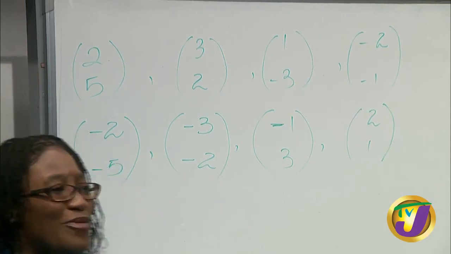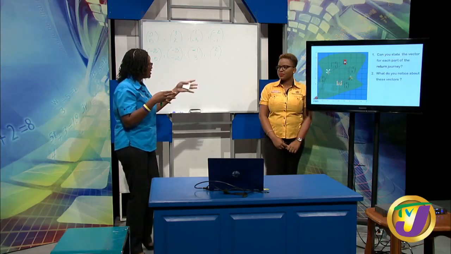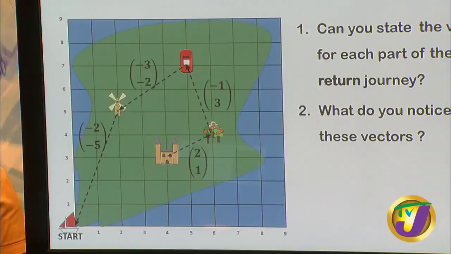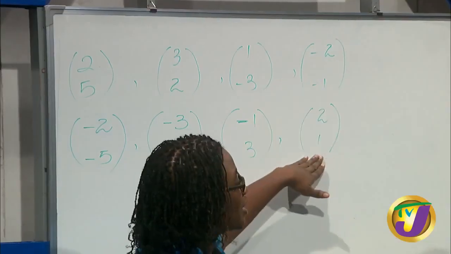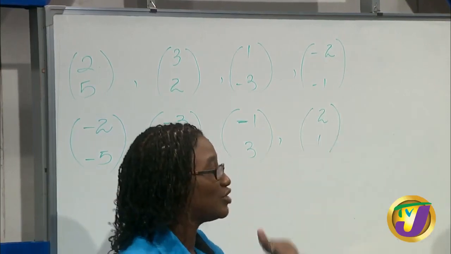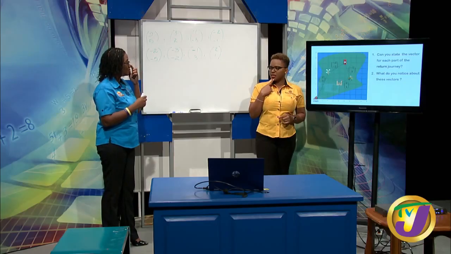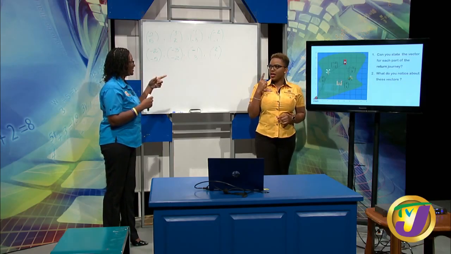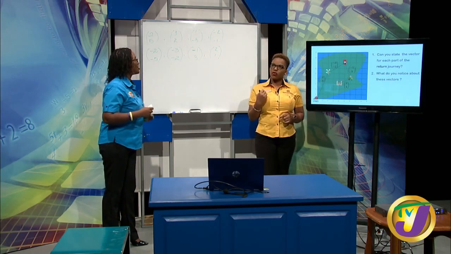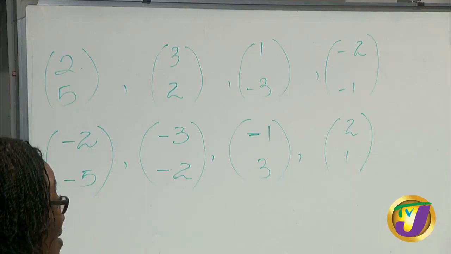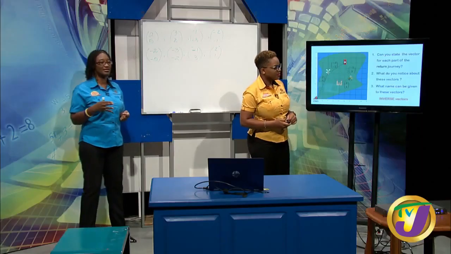And I'm kind of seeing that pattern. Yes, I see that pattern coming out. And the word that you would have mentioned, opposite. Opposite, right. So we notice that the direction of these vectors is opposite. While this vector took me from the trees to the castle, this vector here would take me from the castle back to the trees. So I'm seeing opposite directions taking place. And there's a word that starts with an I. Inverse. So we're saying that these vectors are the inverse of each other. Yes, they are indeed. And we'll talk a little bit more about that in a few.